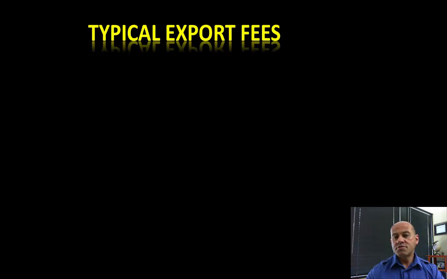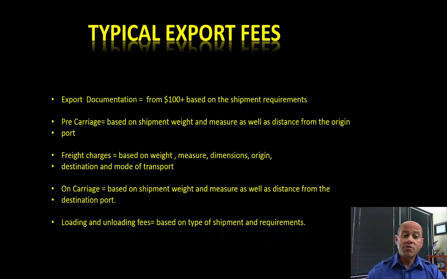So along that line, there's some typical fees that are important to look at. There's export documentation. In this current market, that could be $100 or more, and a lot of those fees are charged through the freight forwarder. Understanding both the weight and measure component, but also the timing component of pre-carriage. In other words, the pickup to the carrier that will ultimately ship the goods.